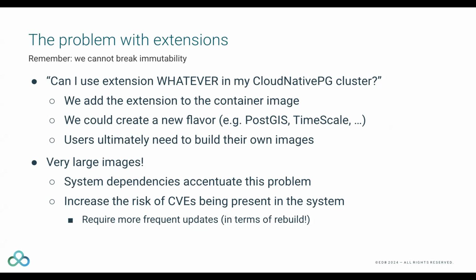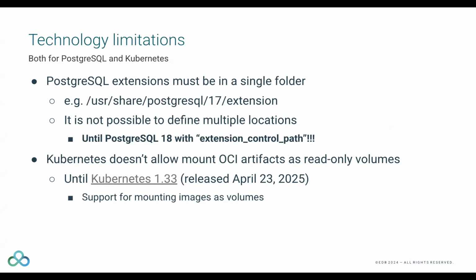And because of the possible combinations of extensions that exist, it's impossible to build all of these combinations. You could build, for example, a system that allows you to select what extensions you want and then build the image, but in our way of thinking, this was not the right approach. Okay, and then you've got system dependencies, and if an extension brings a vulnerability that affects the whole image itself and requires more updates, not just of the cluster, but also of the builds of the images.